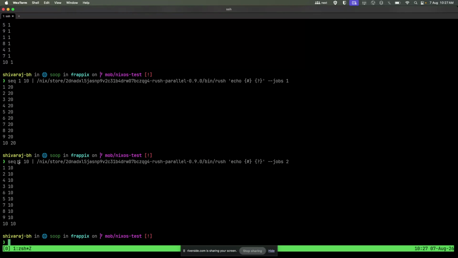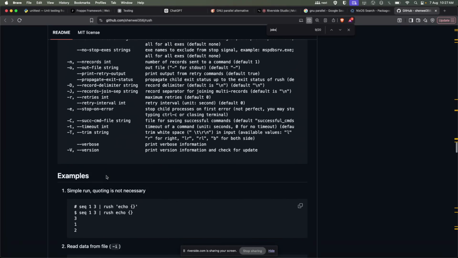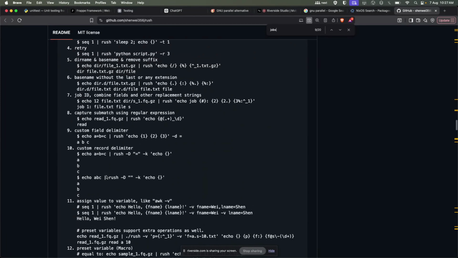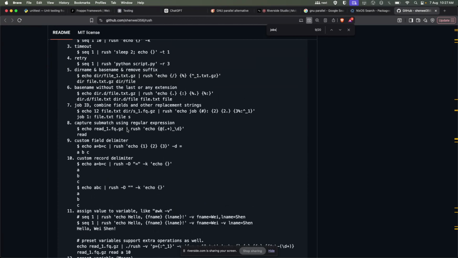Yeah, in this case we're just piping seq 1 to 10. Piping? Why are we piping? I mean, it's just an example. But is that a typical rush invocation? Yeah, that's what I don't get. That's what they do in most of the examples. That doesn't make sense. They're piping in most of them? Really? Yeah.